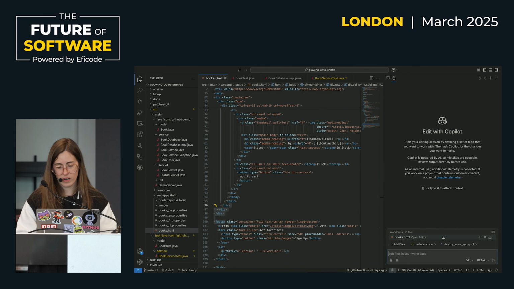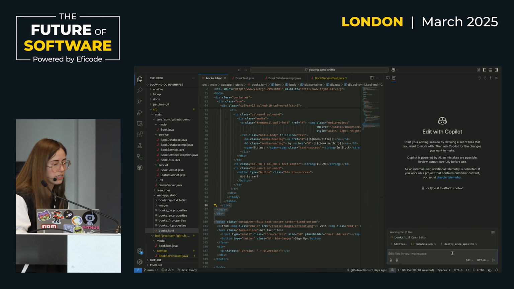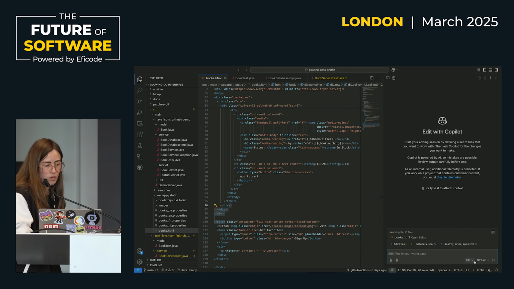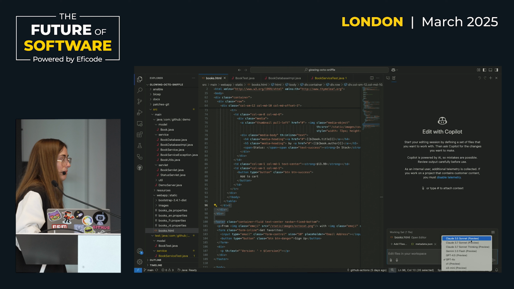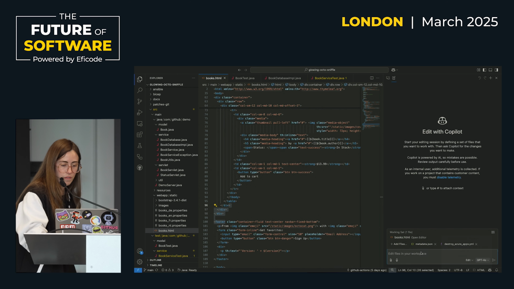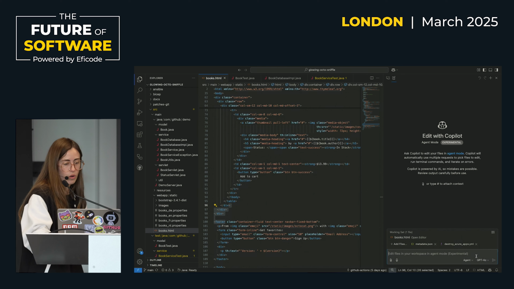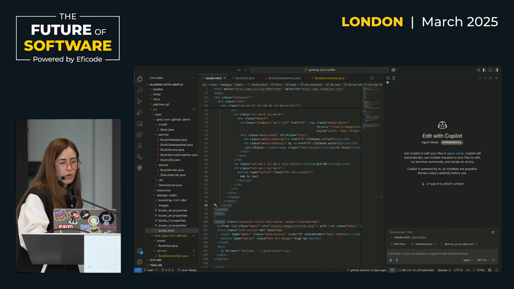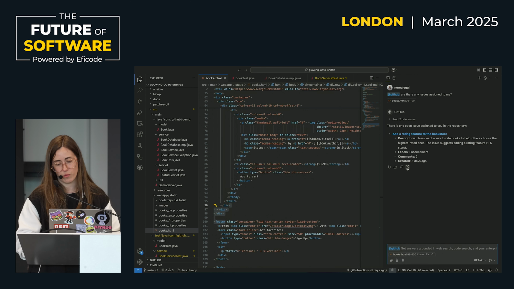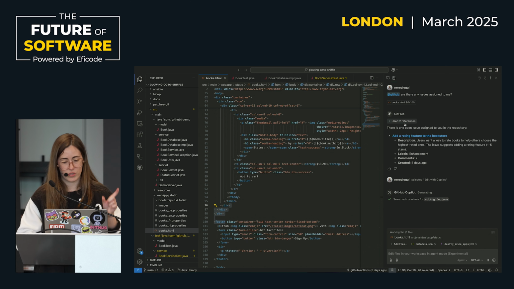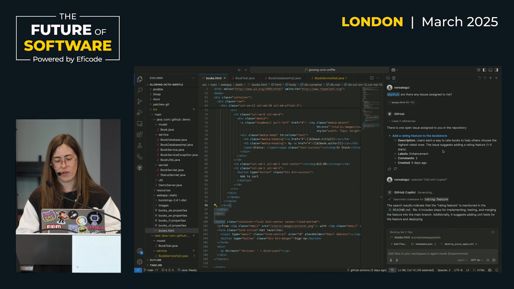I haven't showed it to you earlier, but over here, I don't know if you can see it, you have a couple options. You have the option to change model, or you have the option to go to agent mode. So that's what we're going to do. We're going to go to agent mode, and we're going to pass this new issue. We're going to click over here. You see it has switched over. So now we are on agent mode.